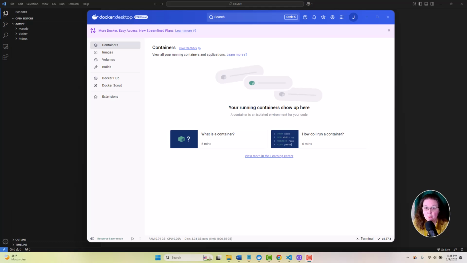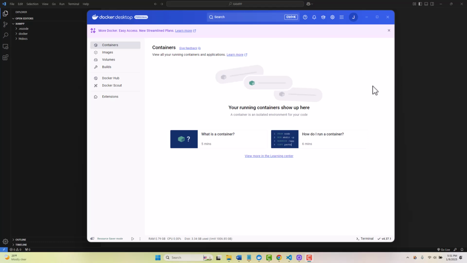This is our environment for our class. We will be using this in conjunction with the Murach PHP and MySQL textbook, the 4th edition. If you decide that you do not want to use Docker, you can look at the appendix and follow the instructions to either install it locally on your Mac computer or on your Windows computer. With that, let's go ahead and get started.